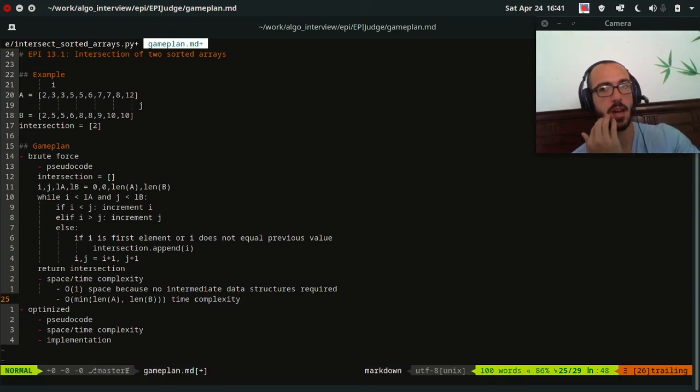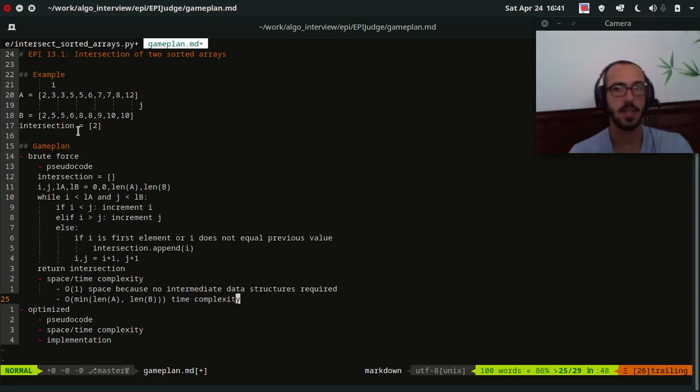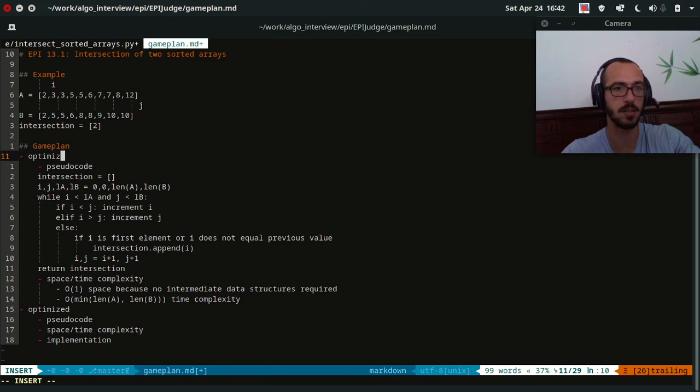And I don't know if we can do better than O of n. So I think we went straight to the optimized solution. So let's think about, is there any way we could do this faster? I think no matter what, you have to iterate over each element within the arrays to check whether it's in the other array. So the minimum time complexity is O of n. We can't do better here. So in this case, we tried to find a brute force, but it was actually an optimized solution. So let's just change this. Optimized.